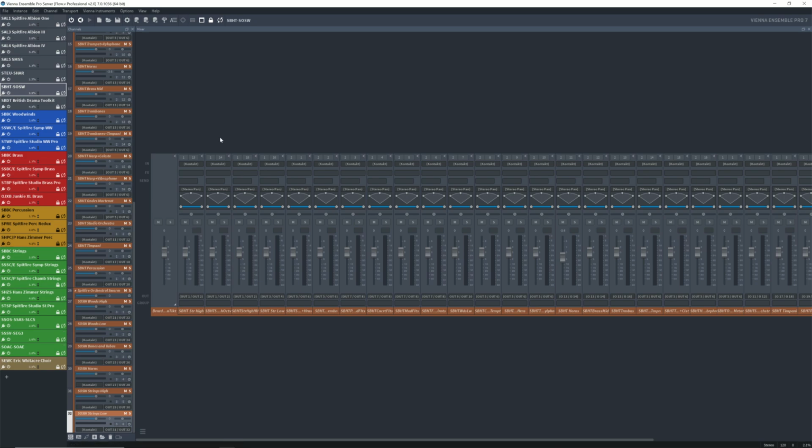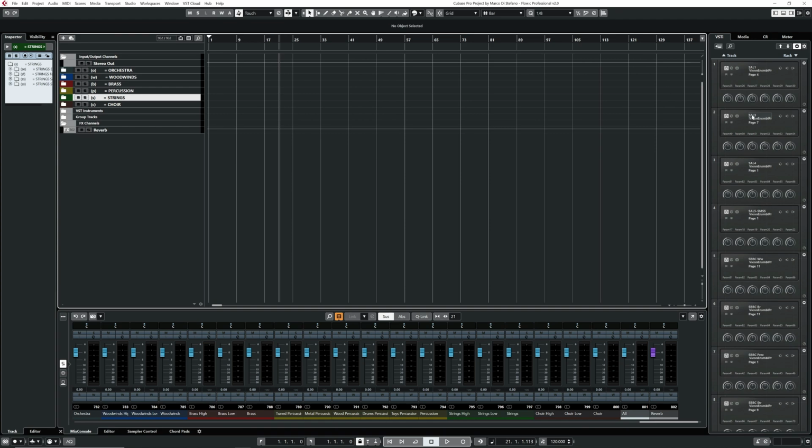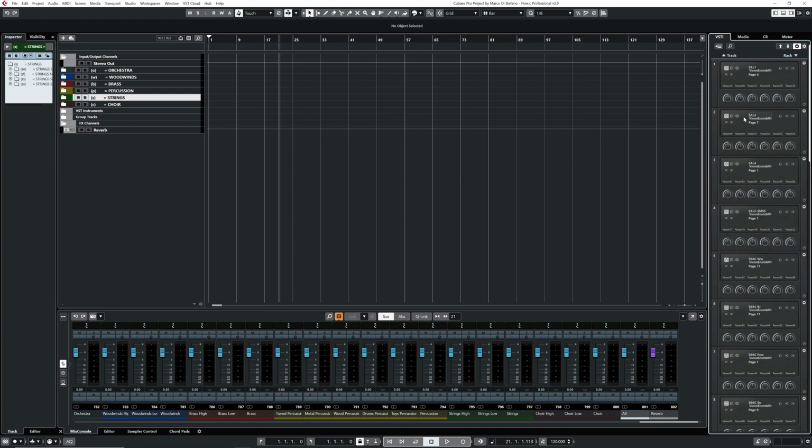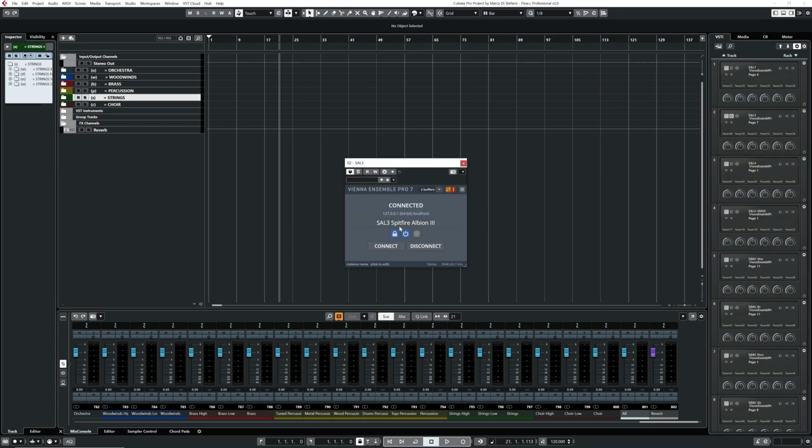The Cubase project is set up so that it connects automatically to localhost instances. So if you want to move those to different servers, I suggest that first you put it on localhost, you open also your file in all the servers, and then you manually redirect those instances to your server.